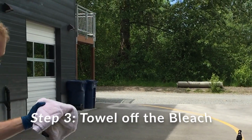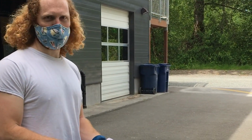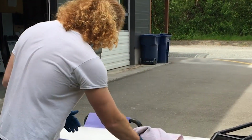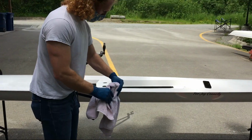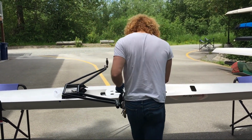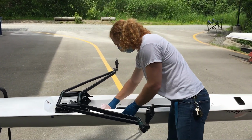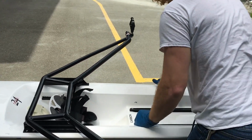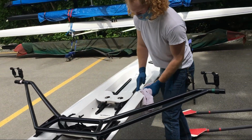So the 5 minutes is up. I'm gonna towel off as much of the bleach as I can. Since we're gonna be doing this every day with every person who goes out, we wanna rinse as little as we can off into the wetland. So I'm gonna towel it off where I oversprayed on my fanny pack here, the oar lock. If you grab a boat by the rigger, get that too. See, the footwell, the track. I'm just trying to remove most of the bleach. And where I carried it.